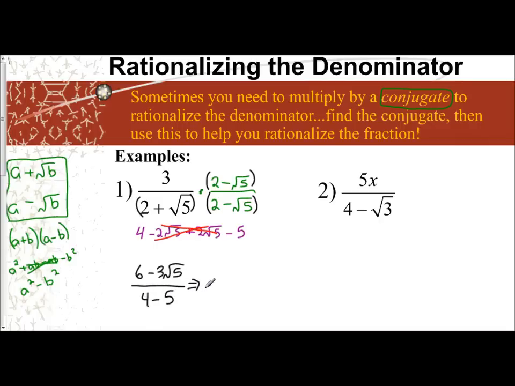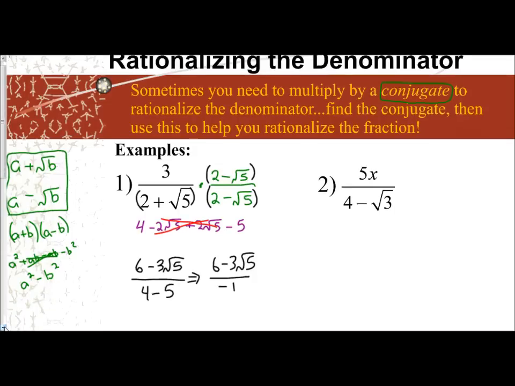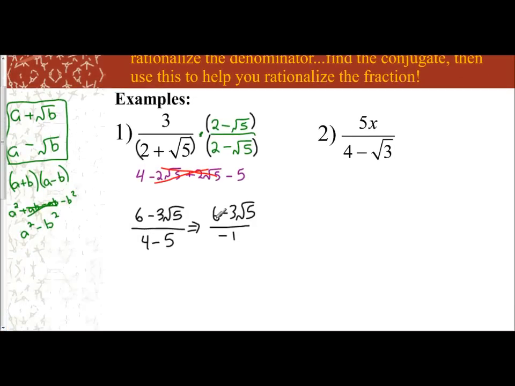And so what does that give me? That gives me 6 minus 3 square root of 5 in the top and a negative 1 at the bottom. Now this is the tricky part for many students. Remember this negative 1 goes to both terms. And we learned that back in chapter 6 when we divided by monomials. If you have an expression in the top separated by addition or subtraction signs, the denominator gets split to both terms. So watch this. 6 divided by negative 1 is actually negative 6.